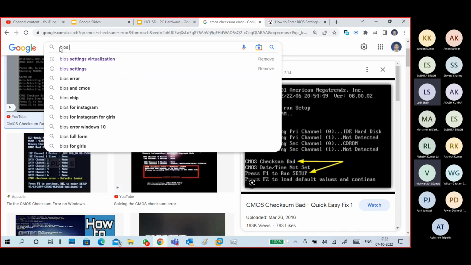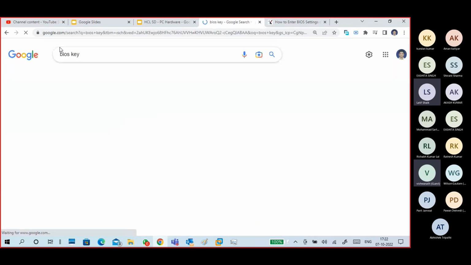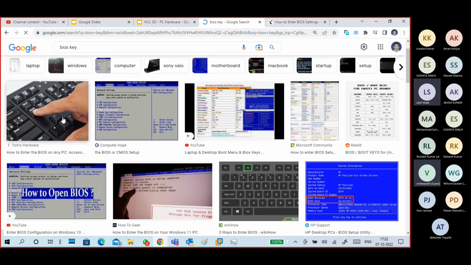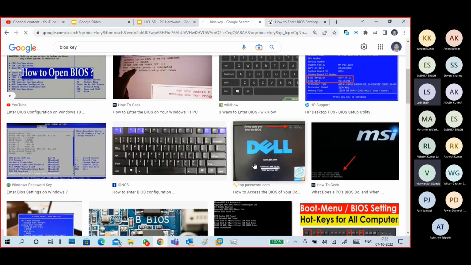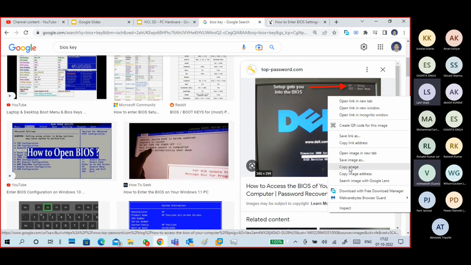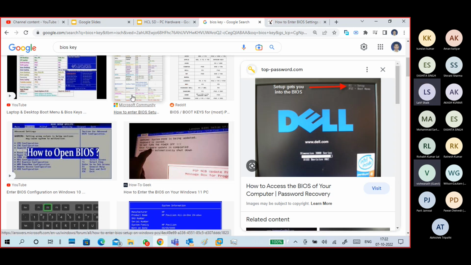So for the BIOS key, you can watch certain videos if you want to go into that. Generally, when you start a computer like this, it shows on the screen what your BIOS key is. See, it is F2 for setup, F12 for boot menu. Okay, F2 setup, F12 boot menu.